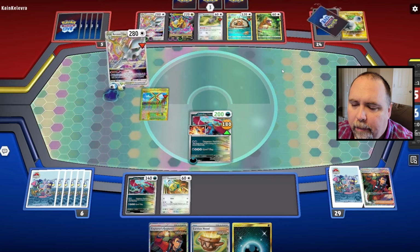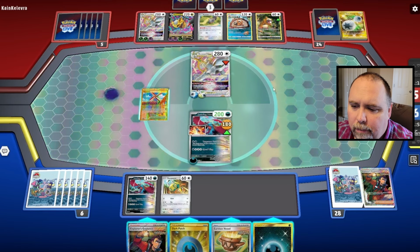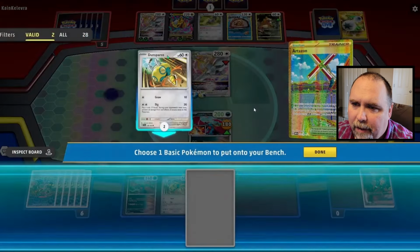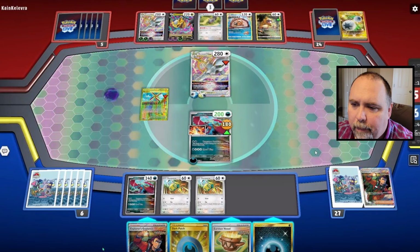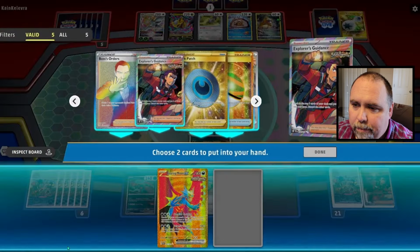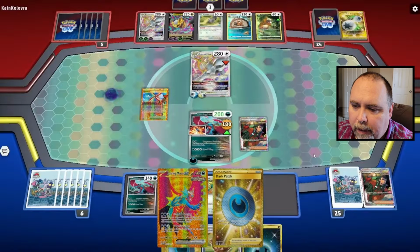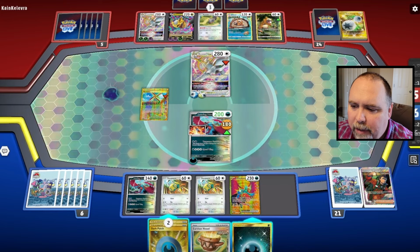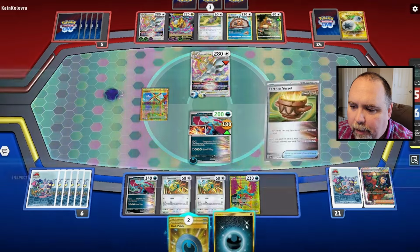They're powering up Giratina V, which isn't great for them. Giratina V is actually a less effective attacker than a powered up Arceus against most of our deck. Obviously, Giratina V does knock out our EX. Okay, so we get the Roaring Moon EX. I like it. We get a Dark Patch as well. So now we have two Dark Patches and the EX. I would not bench the EX yet because we don't have enough. We can't retreat the active Pokemon and attack with the Roaring Moon EX.